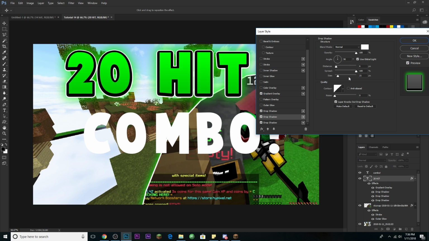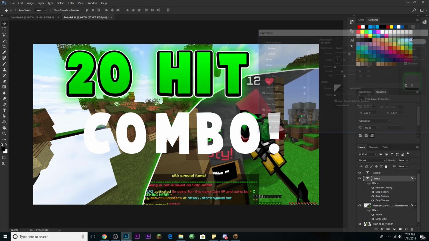And we raised the spread so high, as you're noticing, to 100%, that instead of it being an actual shadow, it looks like a stroke, but it isn't. So copy down everything you see here as well. And for the last one, which is the green, the one that actually looks like a shadow, we changed the color to green, maintain the normal blend mode, and once again, copy everything you see here. This is one that looks like an actual shadow. And once you're done with that, hit OK.